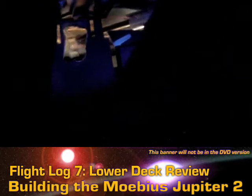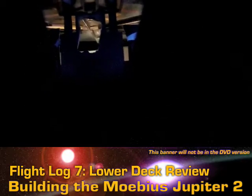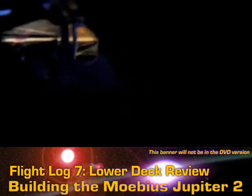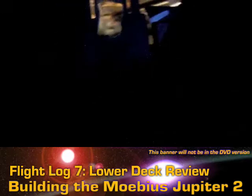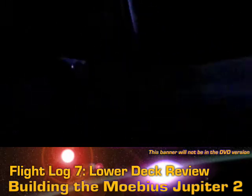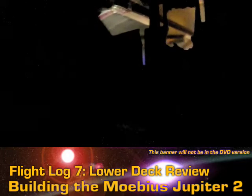I don't know if we're really going to get too many good angles, but it's really too bad the sidewalls have to go in, because there's some really interesting stuff going on over in these side areas here. Let's take a look at another one. I've got the power cord running through one of the legs now, but I still haven't decided how I'm going to do the external connection.